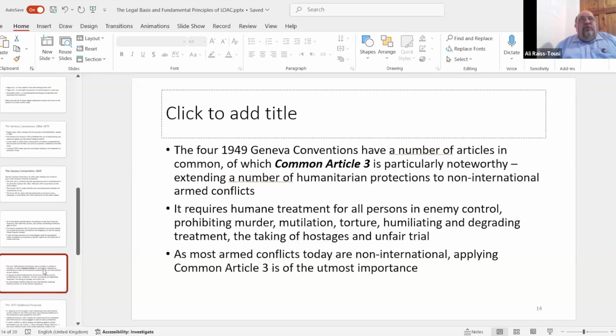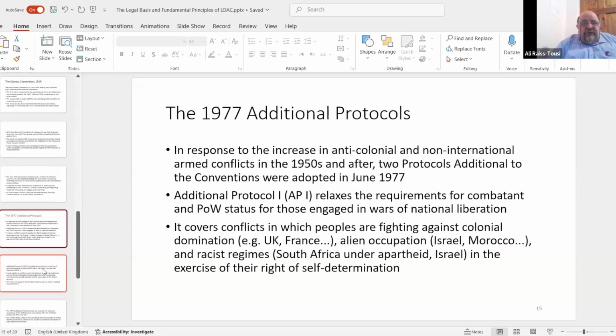If we look at what was initially civil war in Syria, it was an example of a non-international armed conflict, which later on became internationalized, but that's a different story for another day. I've briefly mentioned the 2 additional protocols to the Geneva Conventions that were negotiated and agreed in 1977. The first deals with international armed conflict, the second one with non-international armed conflict.